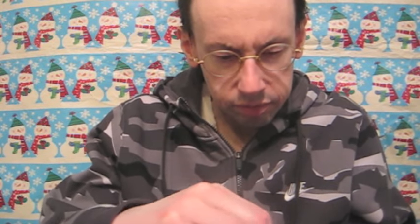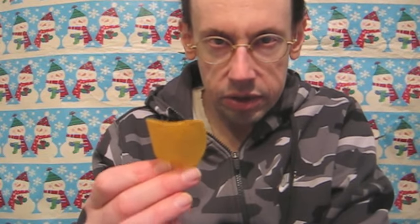The aroma is definitely barbecue, and then it kind of smells like the canister. Let's get it without the canister here. Smells a little bit like sweet potato also. As far as barbecue chips go, this isn't particularly red or spicy looking, so I'm not sure what's going to happen here. Let's go ahead and see how it tastes.